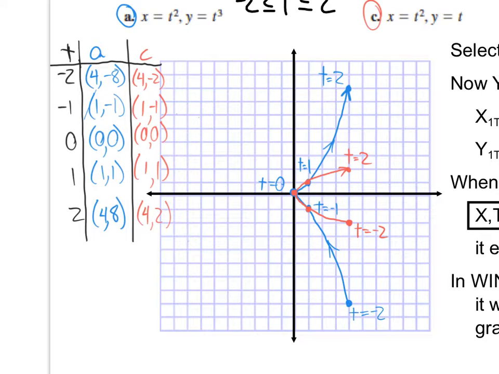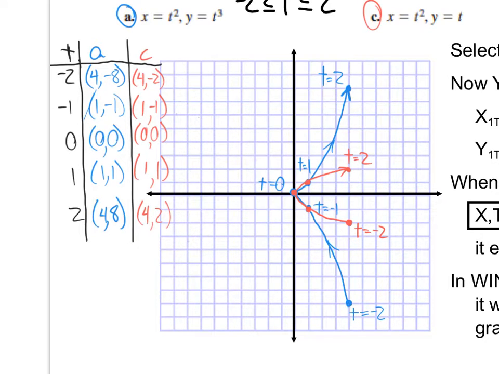Now, before you hit graph, I also want you to see, if you hit your window settings now, notice we have t min and t max. You still have your x window here, but you have t min and t max. We went from -2 to +2. Okay? So now when we hit graph, there's our graph. Okay? Just like what we found. Mine didn't work. Yeah, mine's not working.